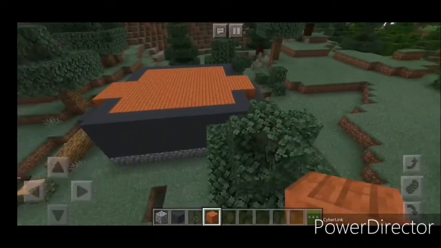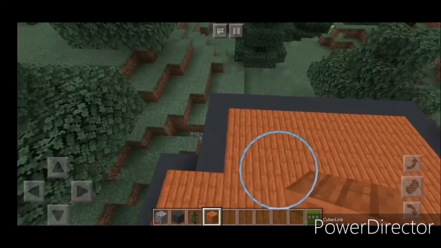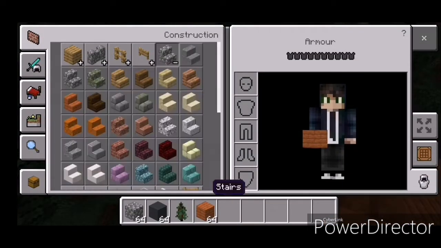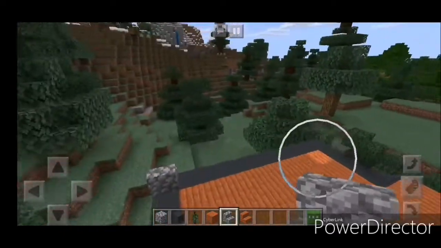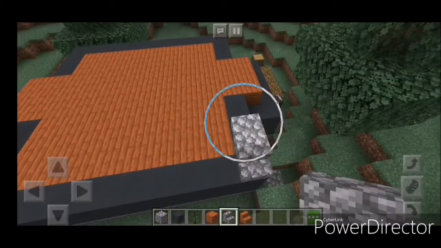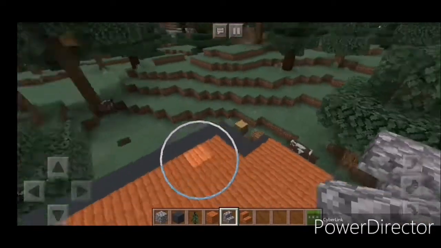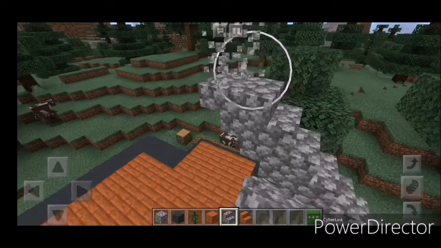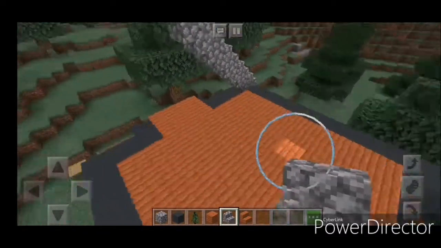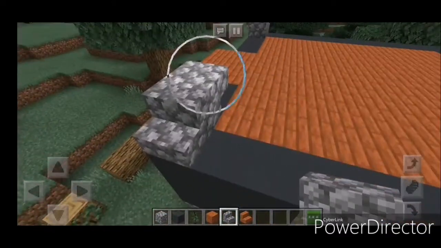Okay, so we're done with the second floor, and right now we need to do this. So right here we need stairs, so we need cobblestone stairs and archer stairs. So let's do 1, 2, 3, 4, 5, 6, 7, and 8, and the final one, oh my god, 9. So that's right, it has to be a gap between them right here.